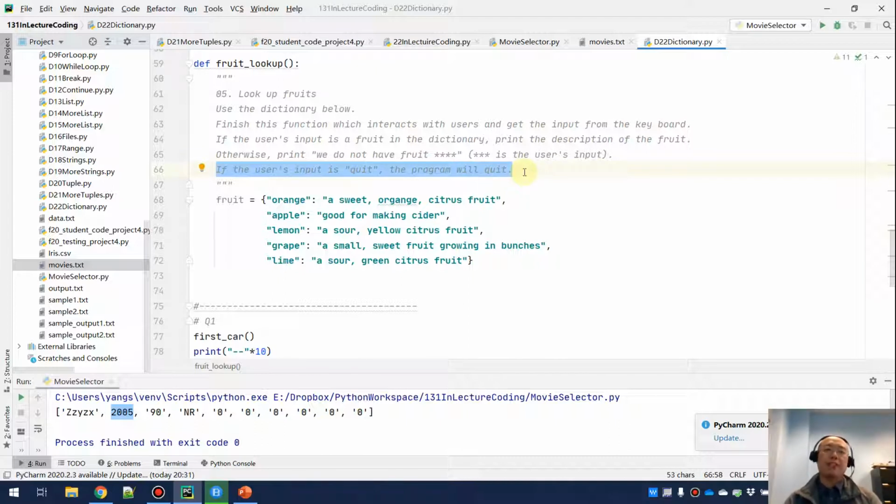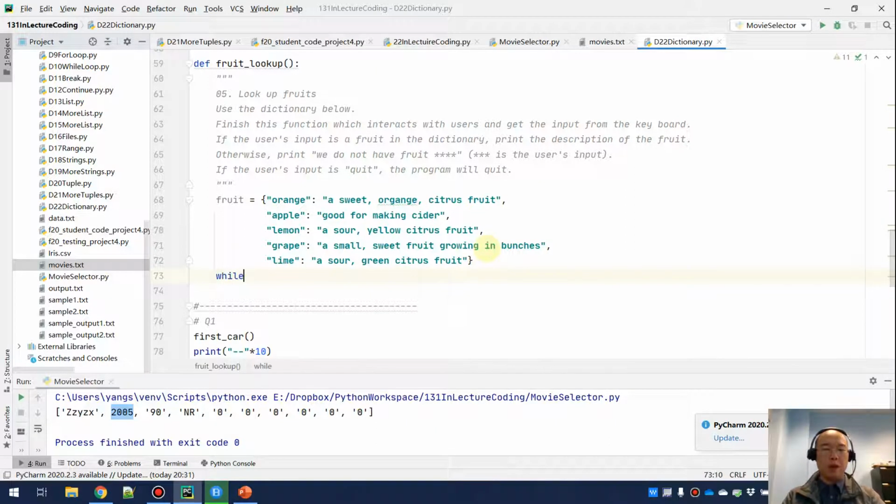Before I start the coding, let me ask you this: is that a definite loop or an indefinite loop? That's an indefinite loop because I don't know how many rounds the user will ask before the user types quit. And quit is the only exit, right?